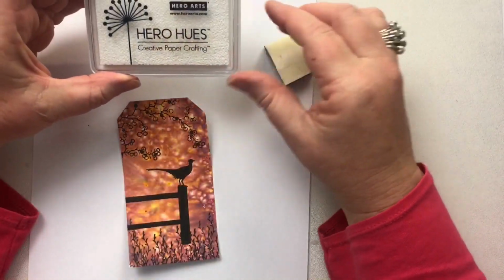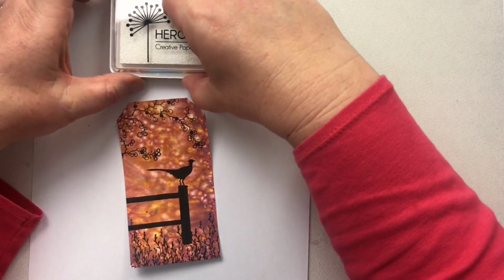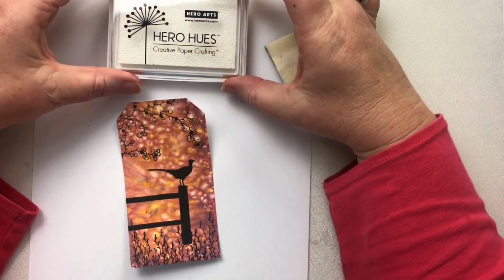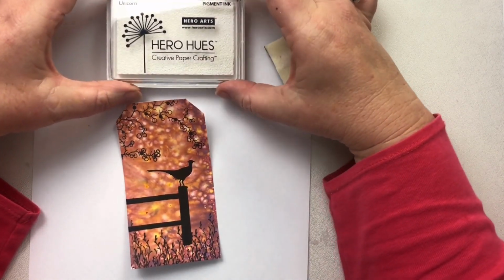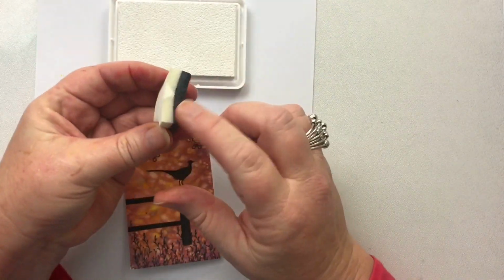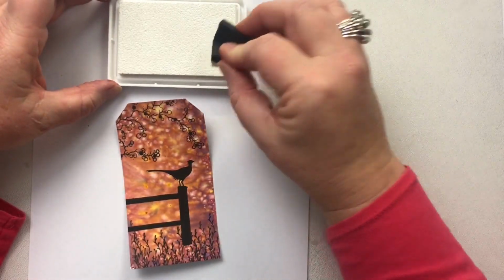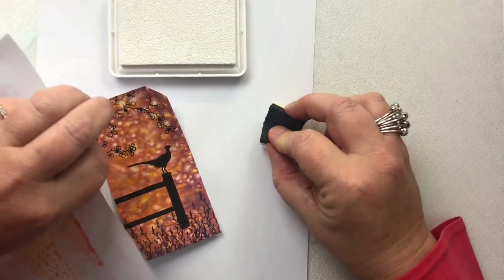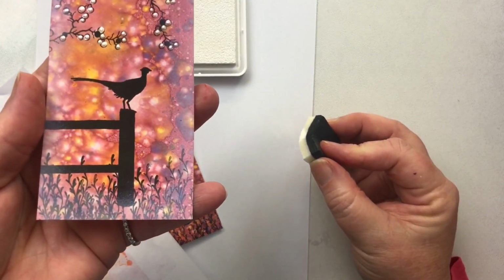I'm now going to take my pigment ink. Now this is one of the best whites that I've found. I searched for a long time. I just love it. It's the unicorn one, it's the pigment ink. There's a couple of different types, but that's my favourite. And now what I'm going to do is just take a piece of cut and dry and gently go around the edge to give me this sort of misty, hazy look.